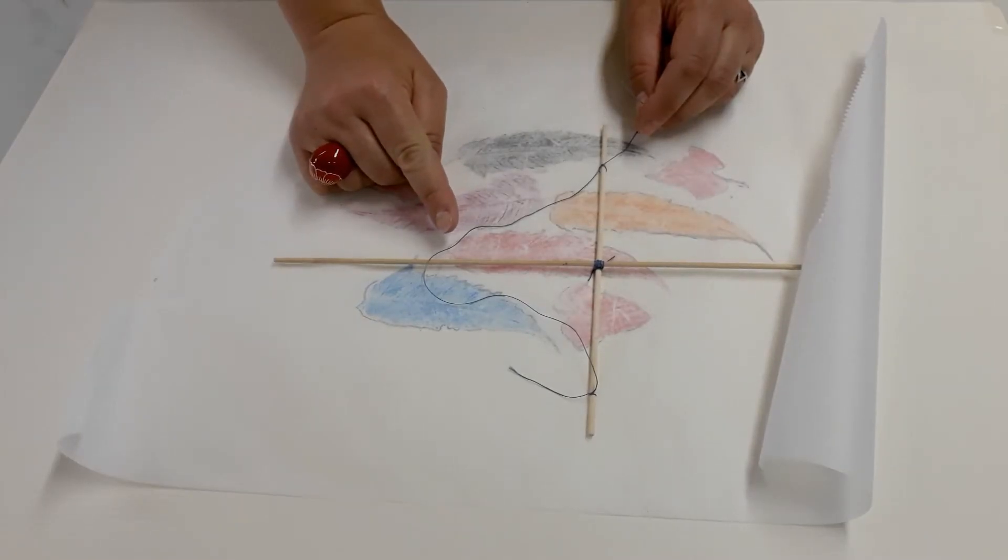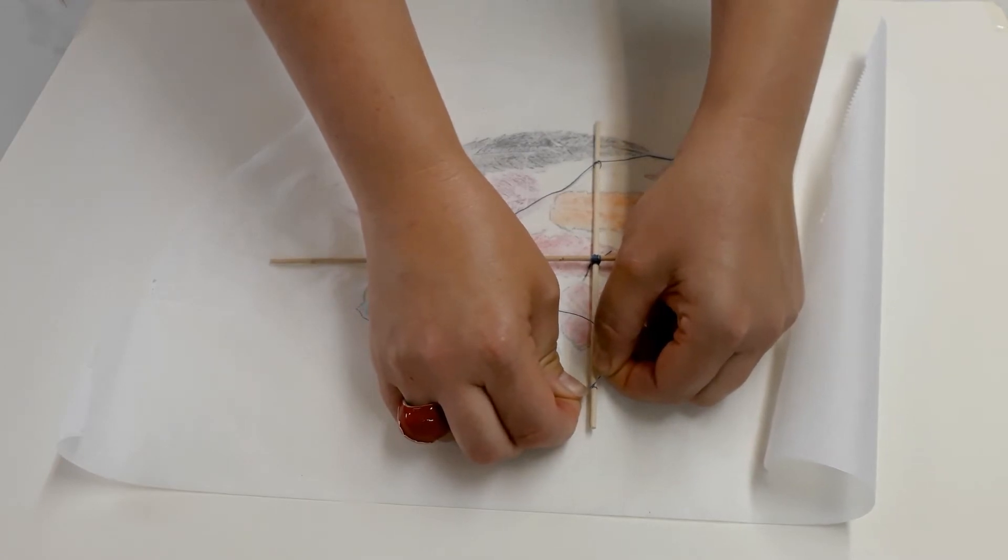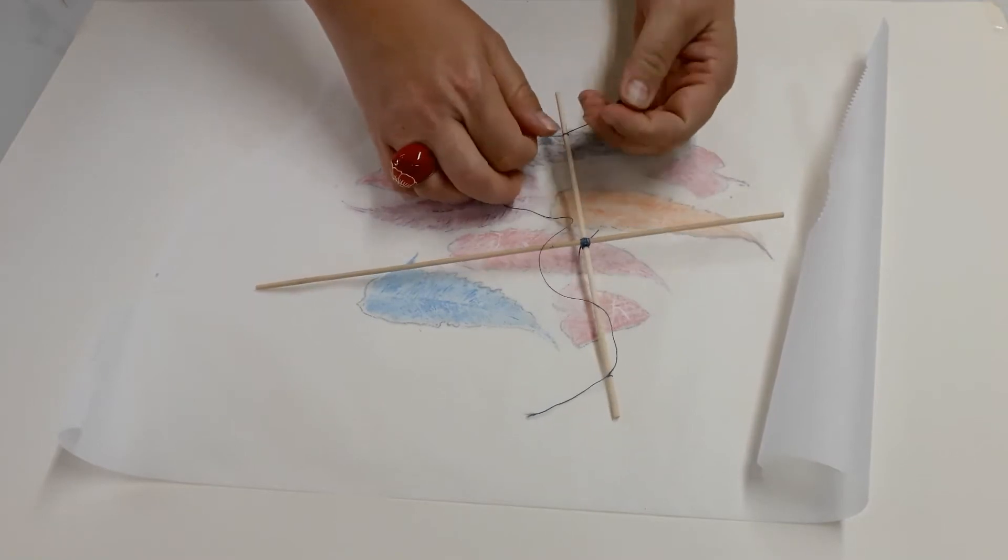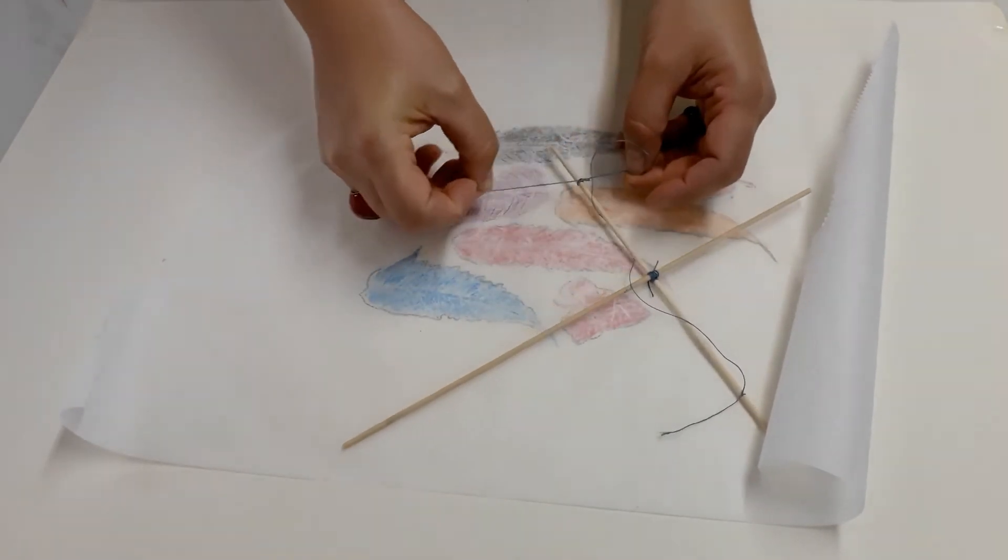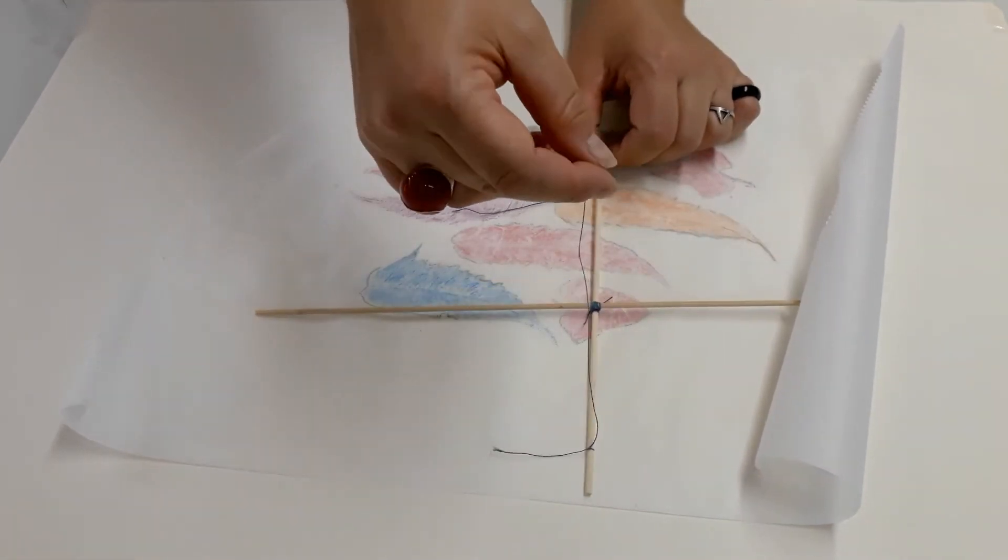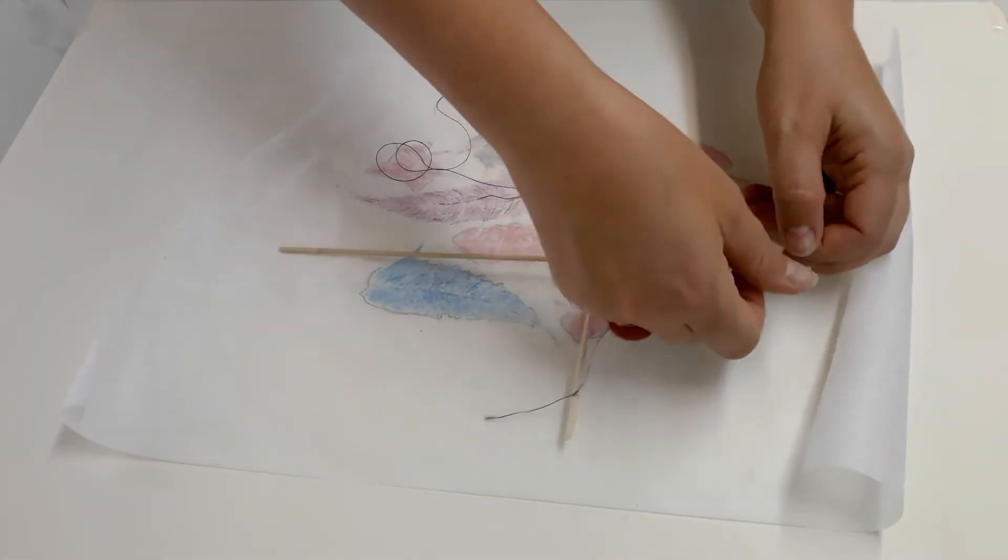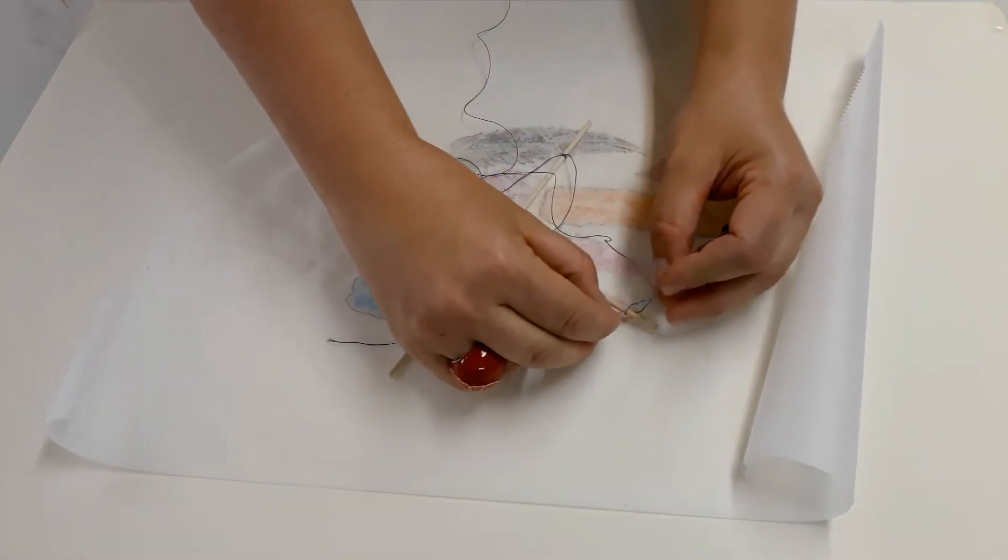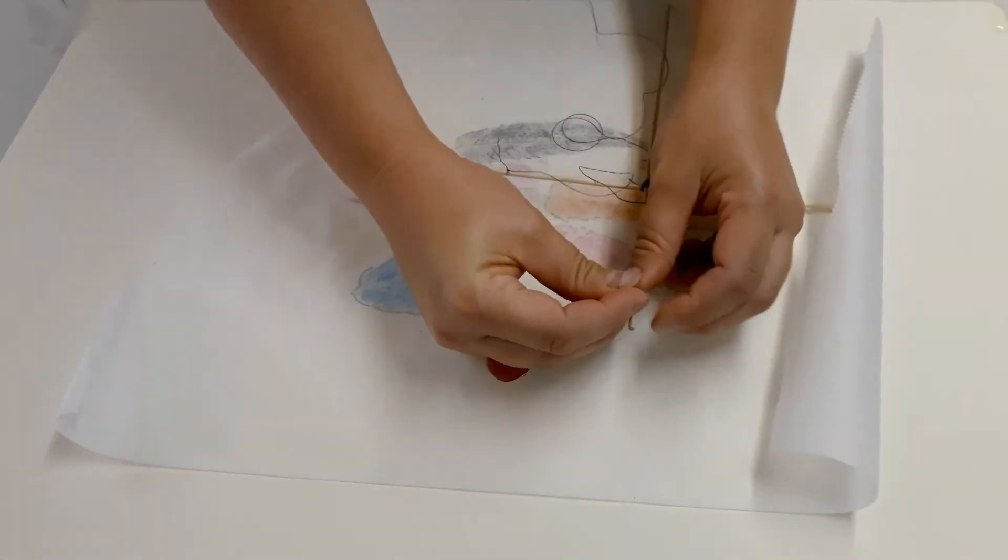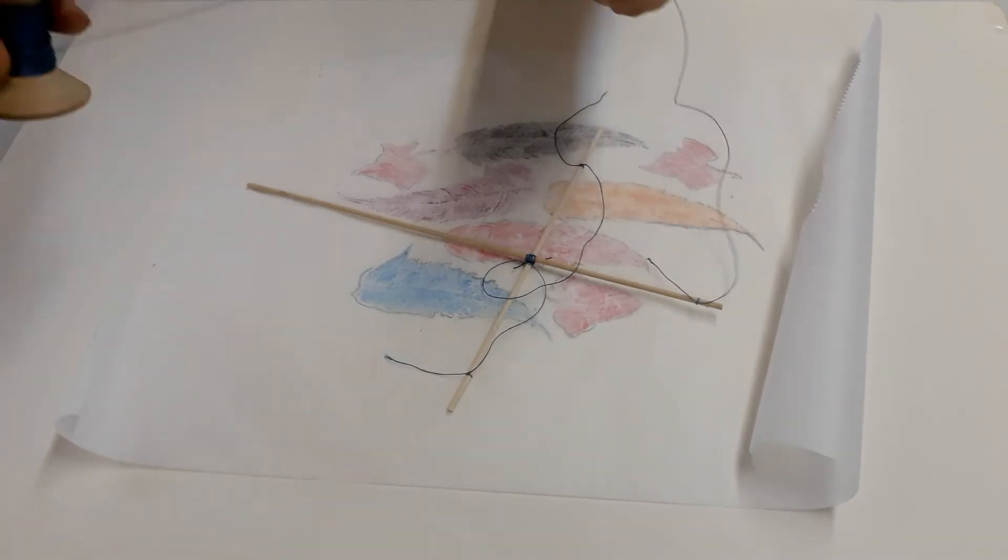Cut some of your string to about 30 centimeters in length and you're going to tie a slip knot here and then another one here. That means right over left and left over right. I'll just finish my knot there. You want it to have a little bit of a gap there. Then we're going to get the rest of your thread on your cotton reel and tie it at the top of the other string. Left over right, right over left. We can reinforce that with some tape later and you should have a cotton reel attached to some string.